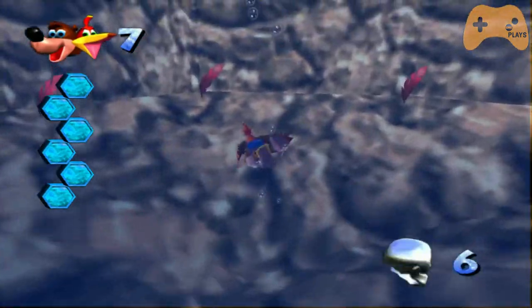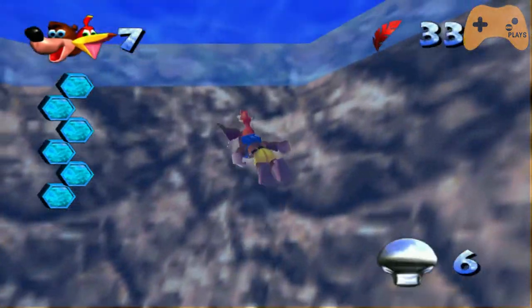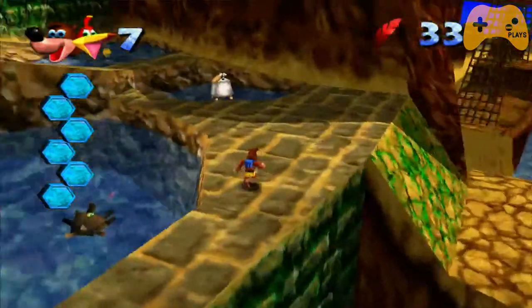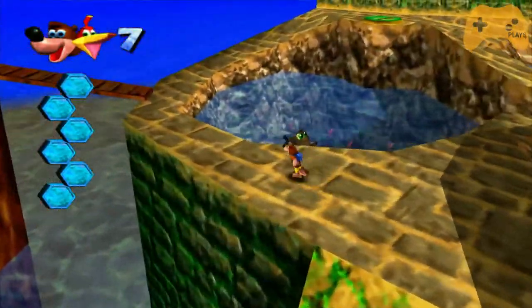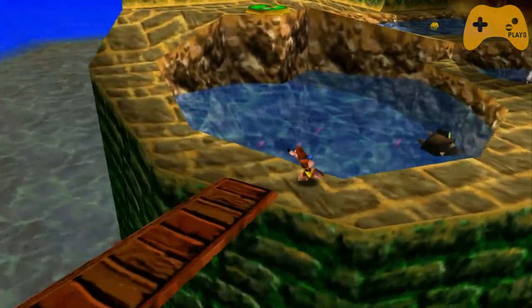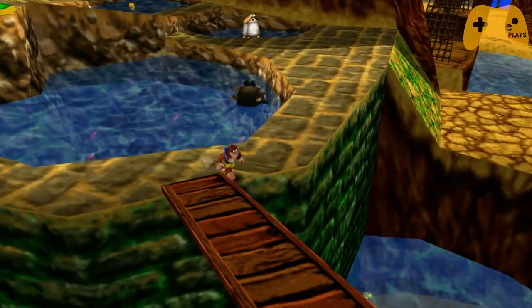There are extra Mumbo tokens in the game, so you don't have to get all of them. They're a pretty good collectible to get, though, so good to keep an eye out for them.